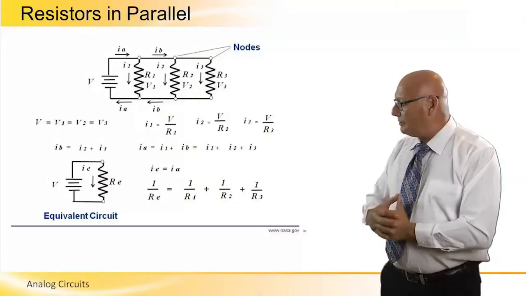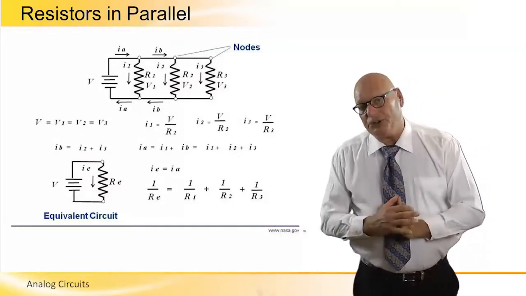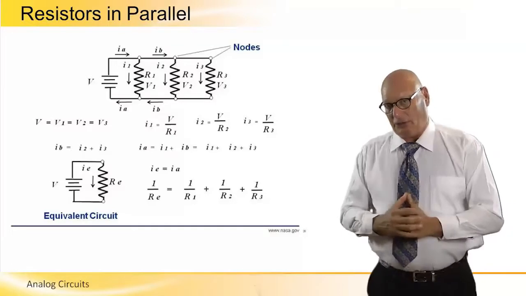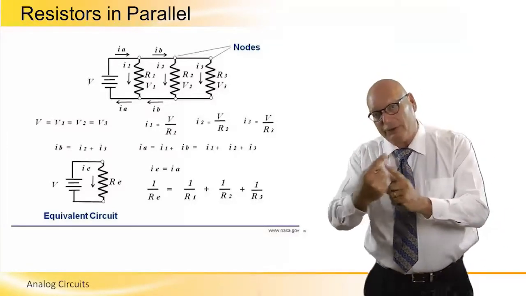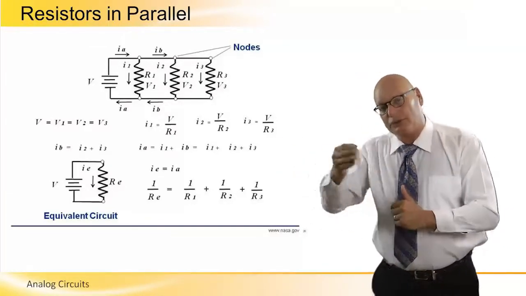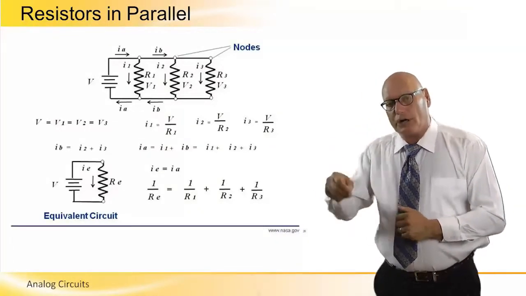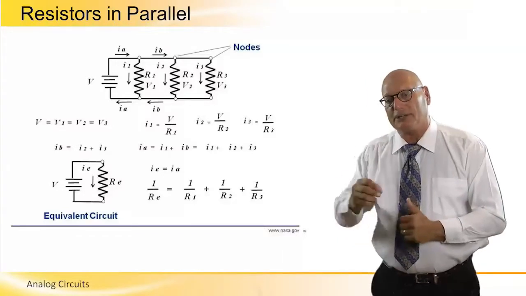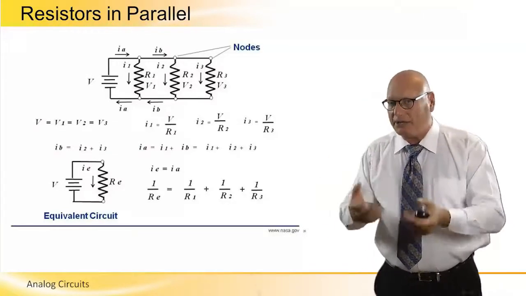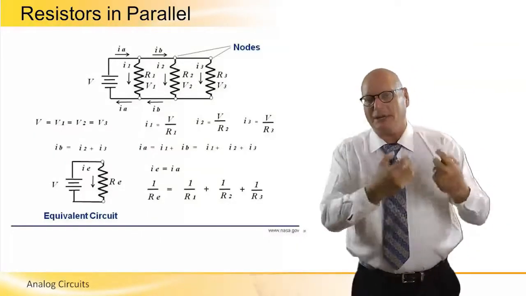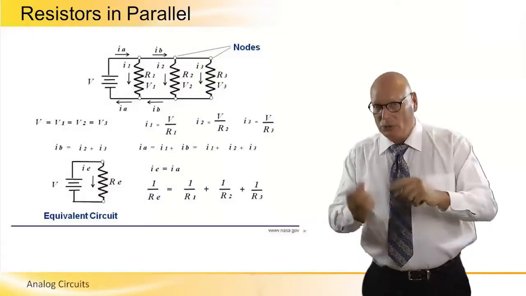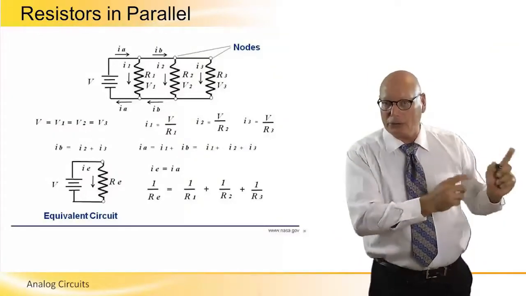We can get an RE, which is the R equivalent, a one resistor equivalent to the three branches, the three resistors in parallel. 1 over RE equals 1 over R1 plus 1 over R2 plus 1 over R3. We can plug in numbers, get the resistance, get the current, get the voltage using Ohm's law, and we will do it in a couple of minutes.